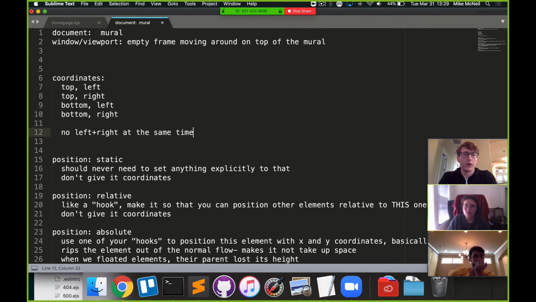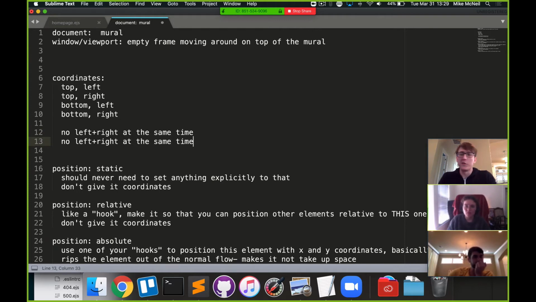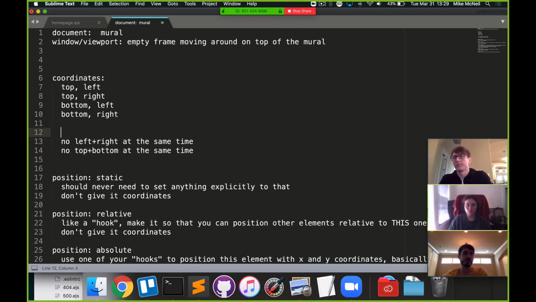Oh, yeah. It might work, it might do something, but who knows? Rip it apart or something. Yeah, that would actually be awesome if that was the deal. Yeah, it should throw an error. Oh my god, that would be so much better. Yeah. It's too late for it to throw an error because there's all those websites that probably have left and right at the same time. Oh, and it just silently fails, right, or silently behaves. Yep. And probably whichever one is listed last takes precedence. But yeah, so just never combine coordinates that don't make any sense. Mm-hmm.